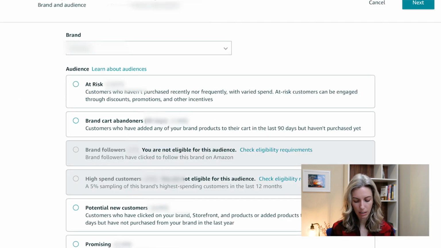And that was the same one that I am going to show now. Specifically, it was the group of brand cart abandoners, because they had actually gone to the point of even adding it to their cart. But typically, especially with brand cart abandoners, if they haven't purchased it yet, a lot of the friction is most likely price. So that is something that we have found to be very effective. But you should be testing out multiple groups within your audience to see what resonates best with your brand and your products. But the brand cart abandoners, we have seen it add in just 1 week over $2,500 in sales, which is a phenomenal amount of extra sales.